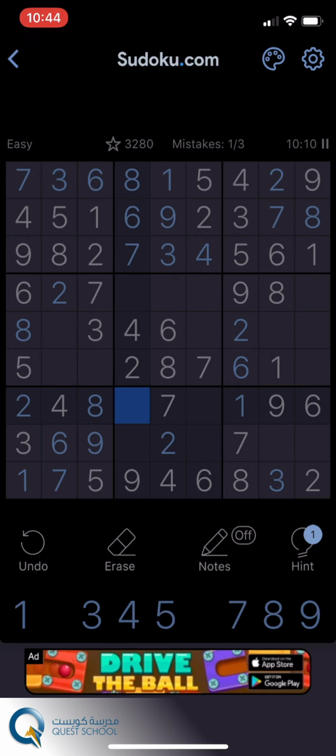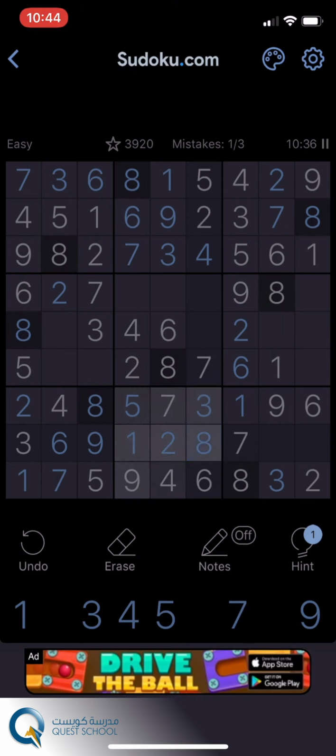So I've got 2 missing numbers here. I'm missing the number 5, and I'm missing the number 3. If I look here, I have a 5 there, so I have a 5 up there. So this has to be the number 3, so my 5 has to go there. And I'm also missing a 1, and I'm missing an 8. Now I have an 8 there, so this has to be the number 1, so I can pop my 8 there, and I've just completed another box.